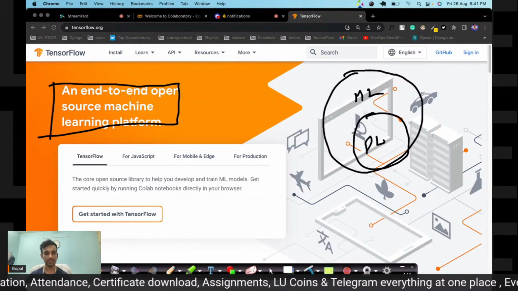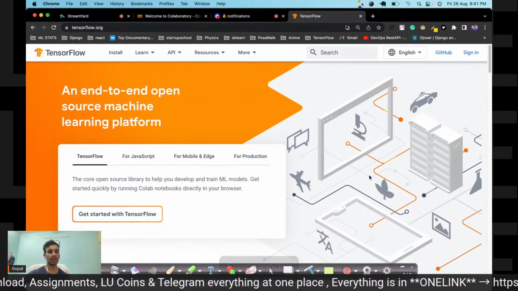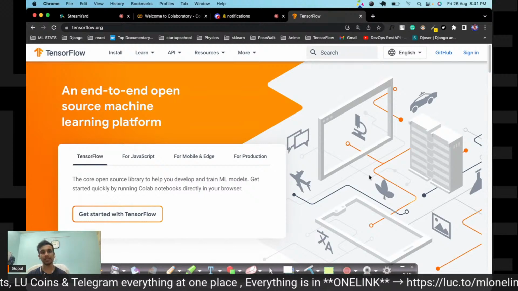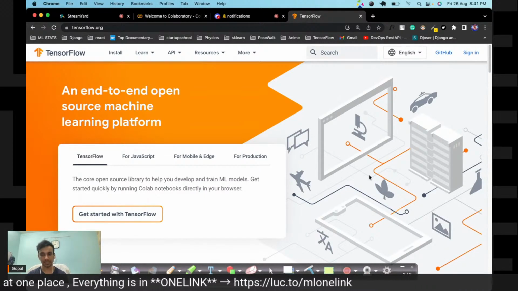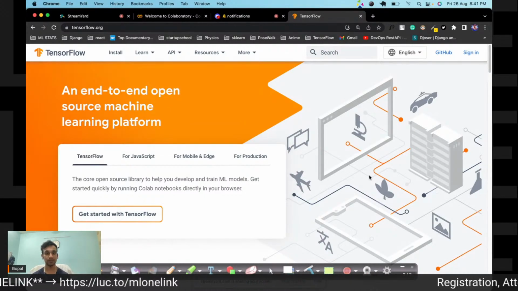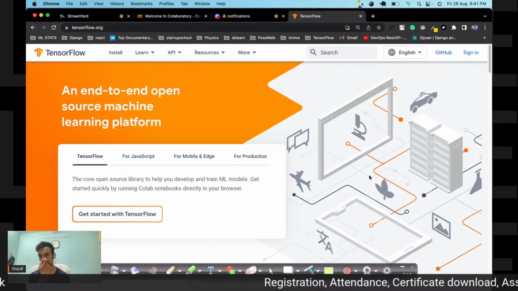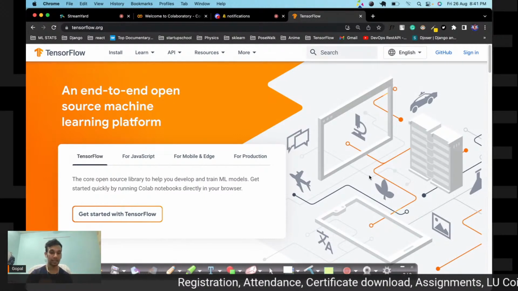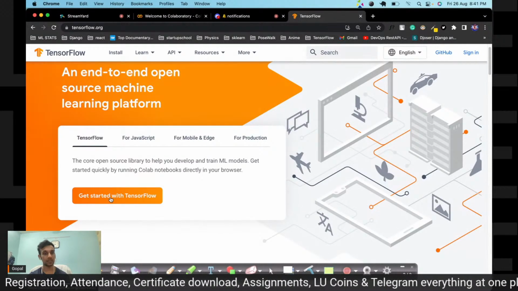Okay, so now let's see. If I go here, I will be literally candid about how exactly I'll be tackling this problem. If you have any questions, please quiz me with those questions in the chat box, and I'll be happy to answer those questions in any number, right? So let's go with this. Get started with TensorFlow.